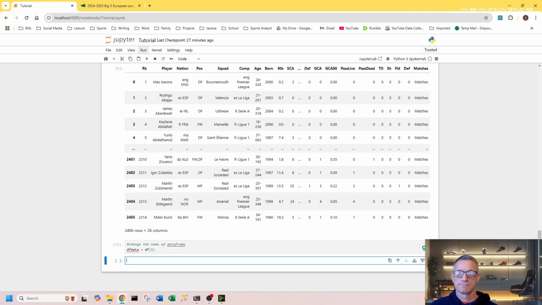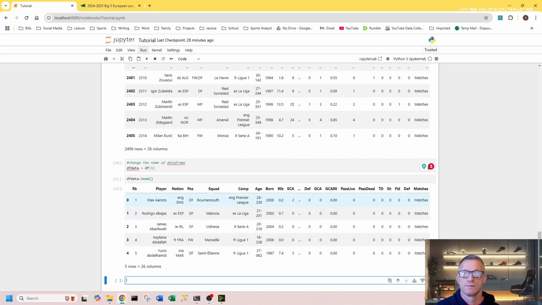So we'll run that, and then we will look at data dot head, and this will allow us to look at the top 5 rows within that data. So again, top 5 rows in the new data frame. Awesome.